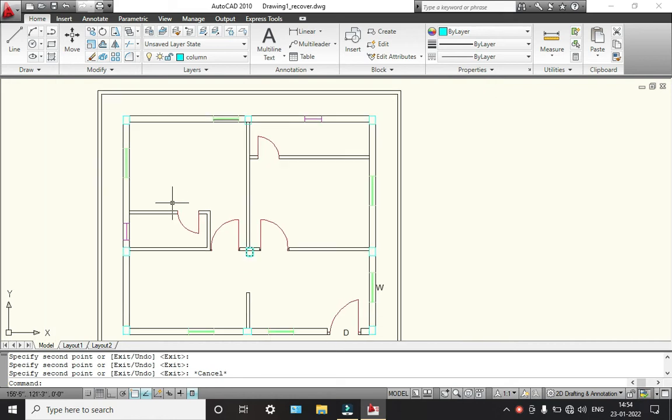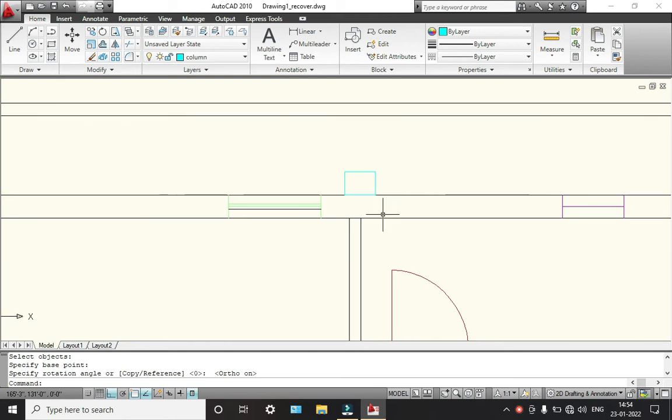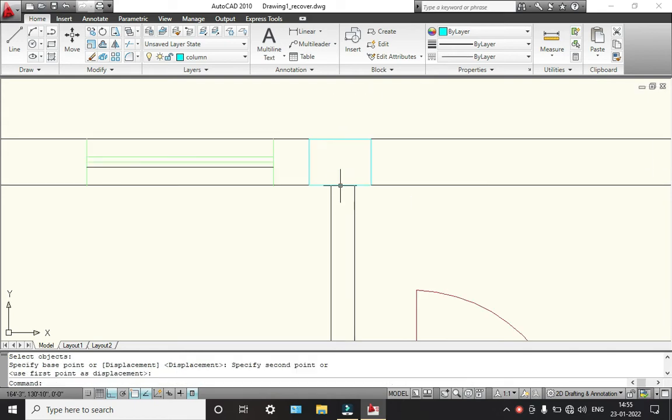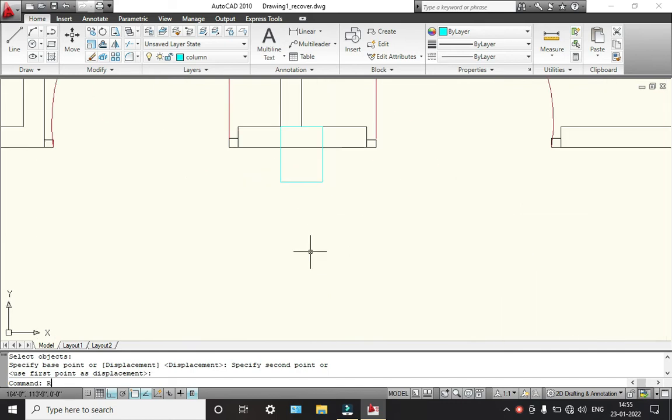Now we will rotate some of our columns. For that, go to rotate, select this object, select this one, select this. Now click on move, select this option, select this over this center point. Here I am going to rotate this one also.